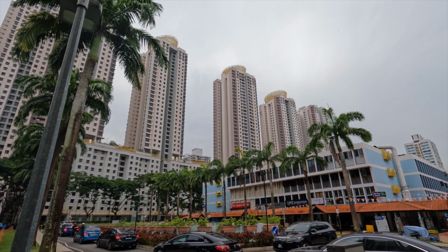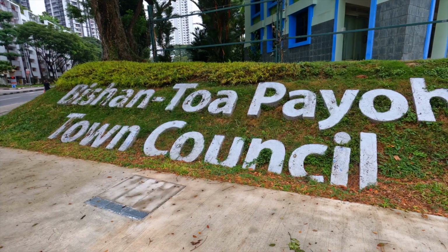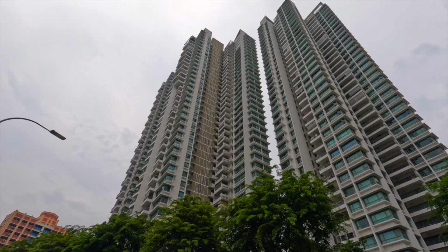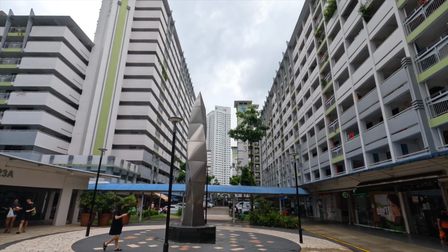I love how this bit here is tropical and grand, yet very local and humble, and it's beautiful. We're just walking over to look for block 117, where there is something very special to see apparently. We're outside the town council for Toa Payoh and Bishan, and I just love that it's vintage and retro, and I love these colours. It feels very tropical and islandy, set amongst all these condos and HDB high-rise buildings, a beautiful contrast really. We've probably been walking about 5 minutes, and we've got about 3 minutes to go, looking for this block 117.